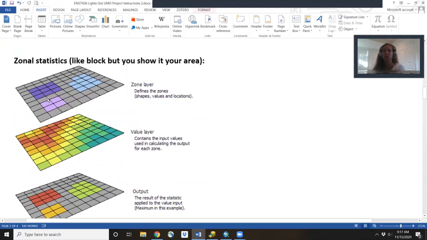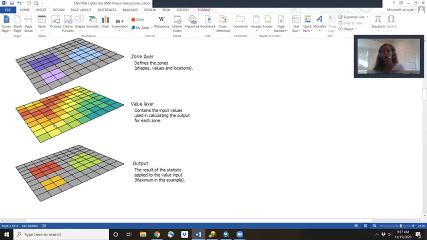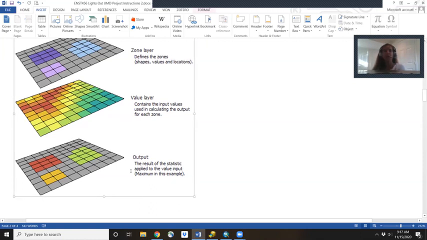Another is zonal statistics, which is similar in nature, where ArcGIS is going to go through these zones and assign the zones a value based on the values from another raster. So you will tell ArcGIS what the zones look like. So you'll add in a shapefile showing these locations, and you're going to add in your raster that has the values, and you'll tell ArcGIS how to simplify each one of those rasters. So again, do you want it to be the majority or the mean, minimum, the maximum, things like that. And it'll output this raster with this simplified set of values.